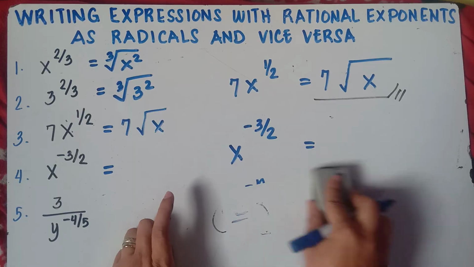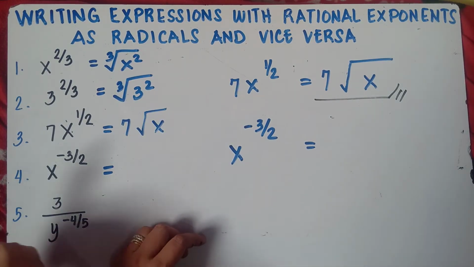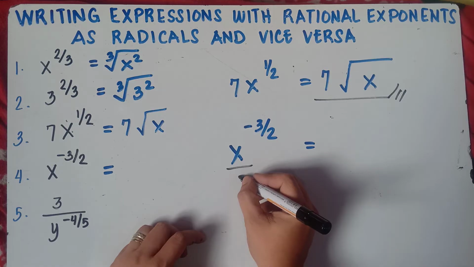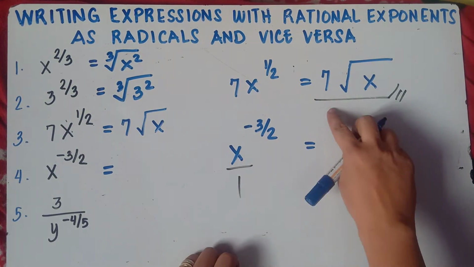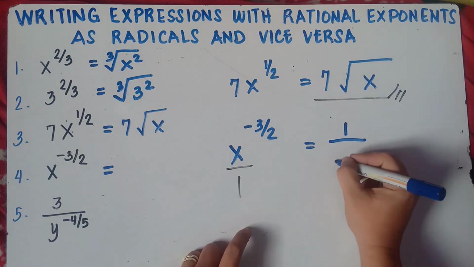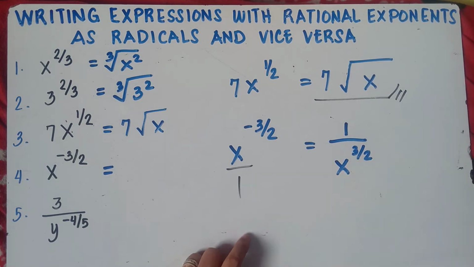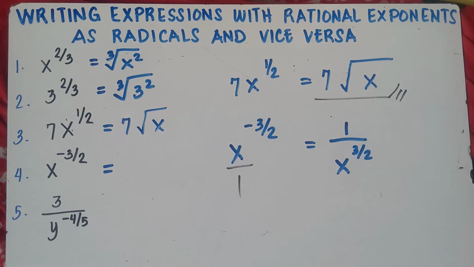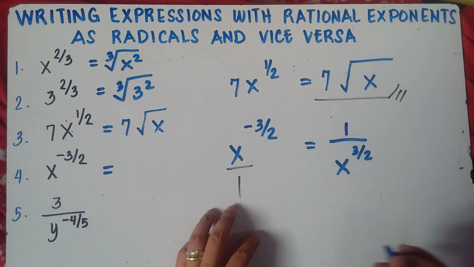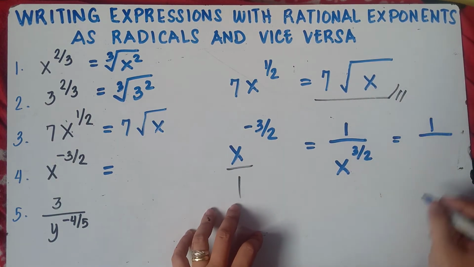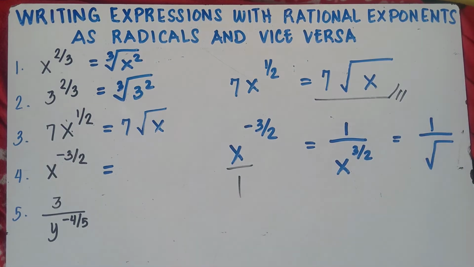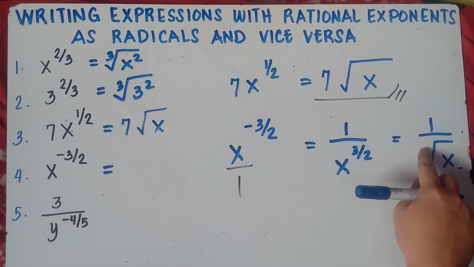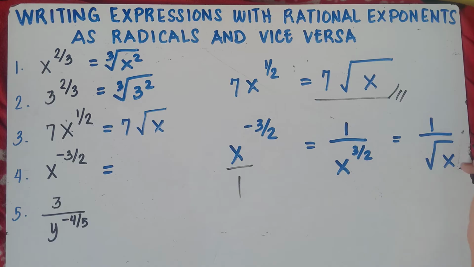Alright, so therefore, we can get the reciprocal of this one. Understood that there is a denominator of 1. So get the reciprocal. This will be 1 over x raised to the power of 3 over 2. And to convert this one into radical form, this will be 1 over the square root of, once again, this x, you put it inside, and this 2 will be the index. So understood that there's 2 here for the index, and this 3 will be the exponent of x. That's it, class. That's the answer there.